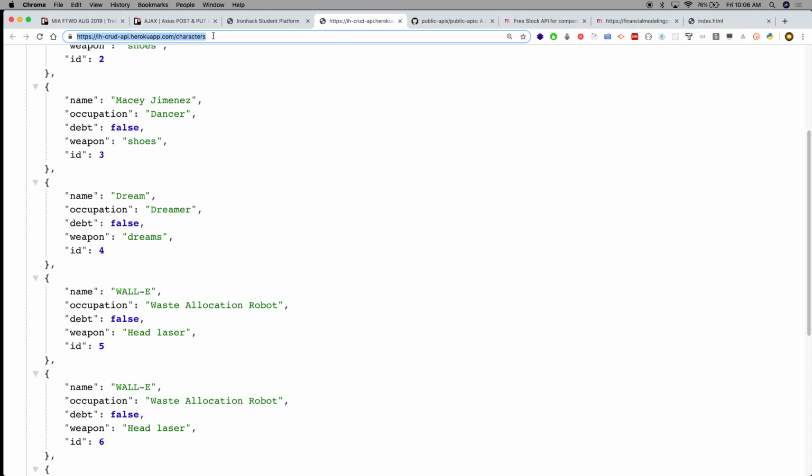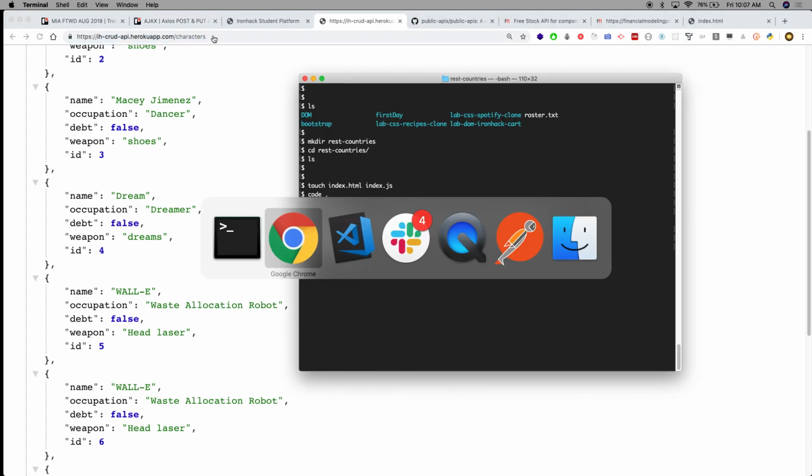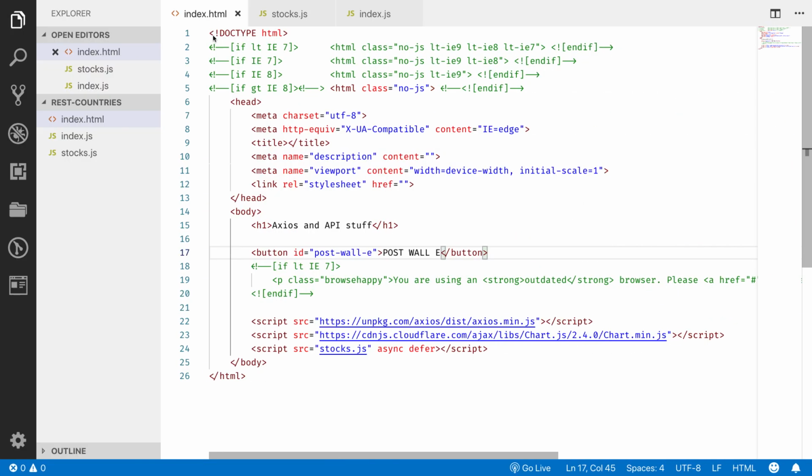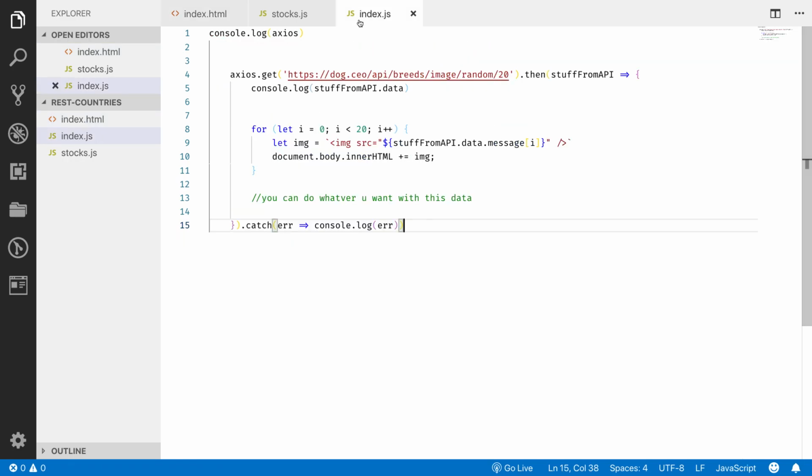What if we try to pass keys and values that they already have? It should work, but it depends on their database. They can make it so that it might not work. But it's a great question, and that's a little further than we're going to get today, but we'll try it out real quick.